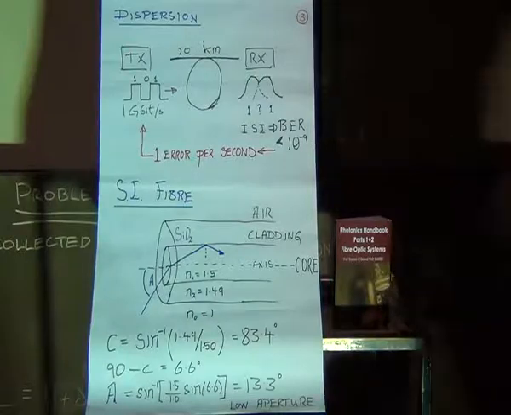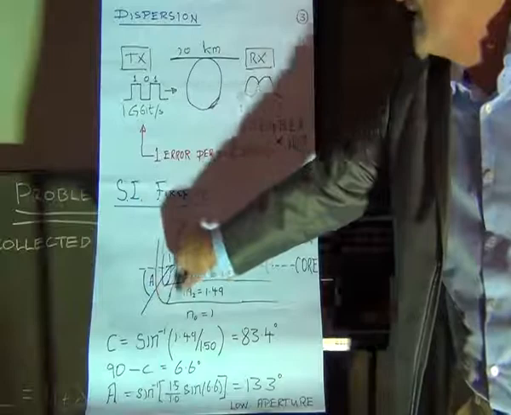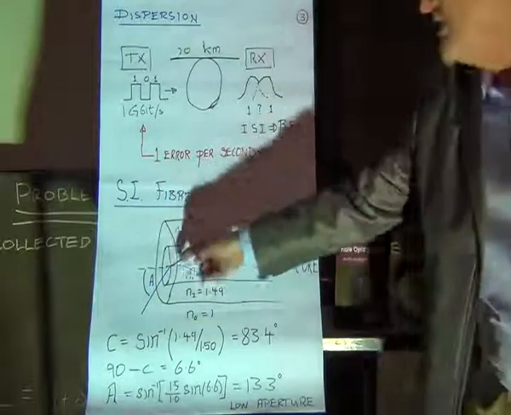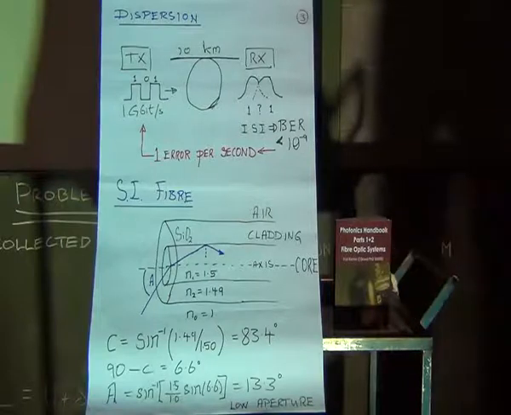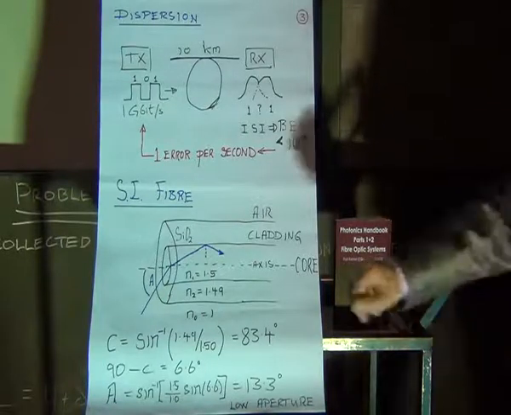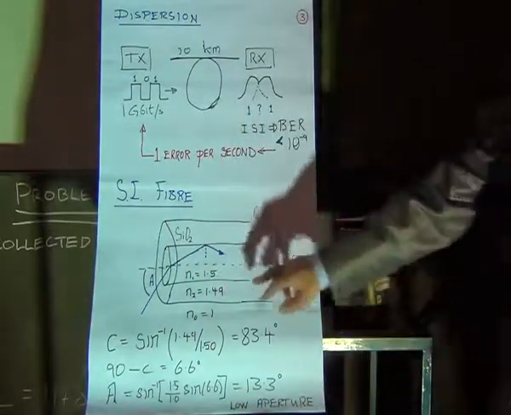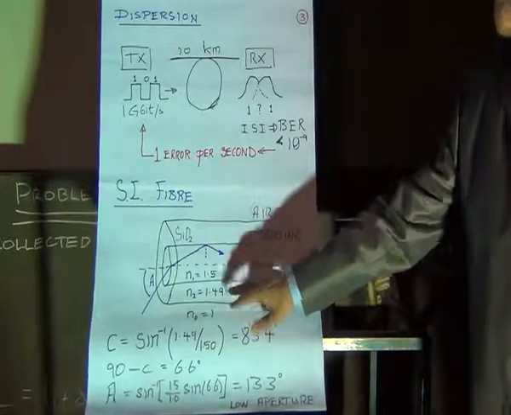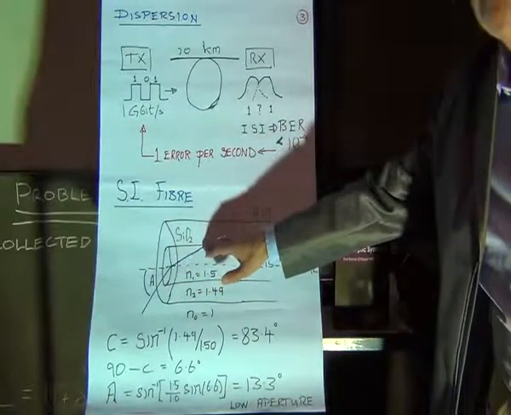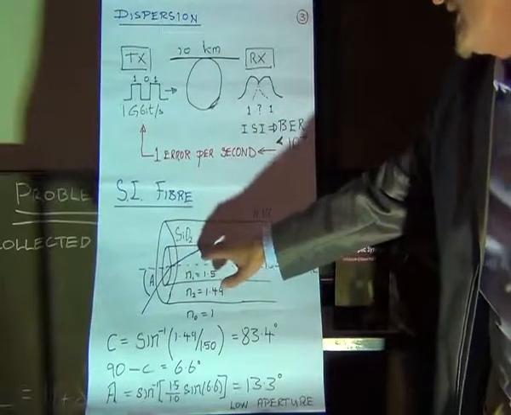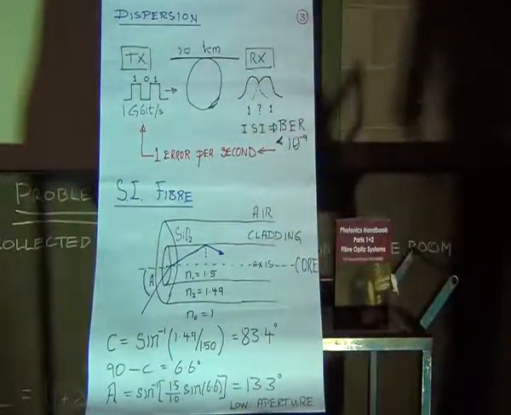All right? You could say, let's just have a 1.5 index for glass and outside you have air. And then you would get total internal reflection, sure. But the trouble is you'd get a huge amount of dispersion, as you'll see from this calculation. So by adopting the core and cladding approach with less than 1% variation in index, only rays that strike the boundary at less than the critical angle, C, there it is, will be totally internally reflected.